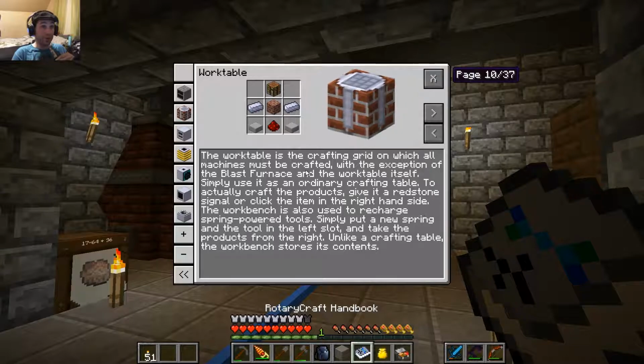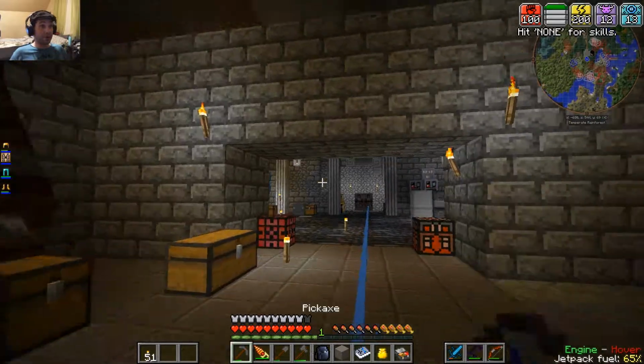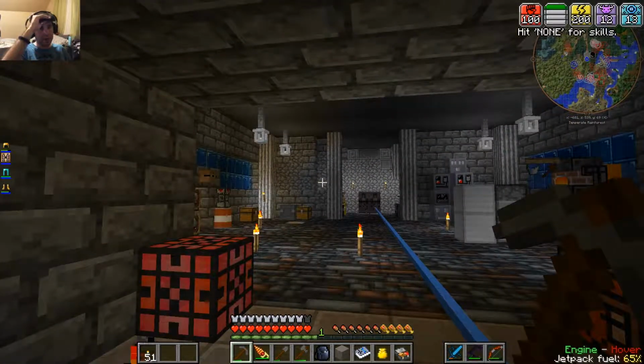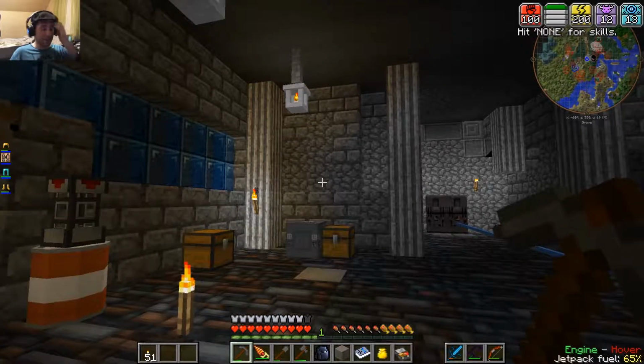Simply use it as an ordinary crafting table. To actually craft the products, give it a redstone signal or click the item in the right-hand side, so it does auto-craft. Workbench is also to recharge spring-powered tools. Simply put a new spring and the tool in the left slot and take the products from the right. Unlike a crafting table, the workbench stores all its contents. Yeah, unlike every other crafting table in every single mod does that. It's just the vanilla one that doesn't do that. I don't know if that's been fixed in 1.12 or something.